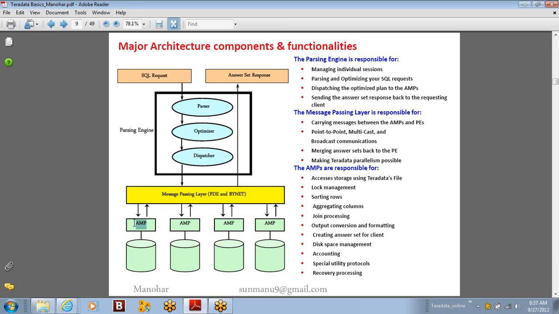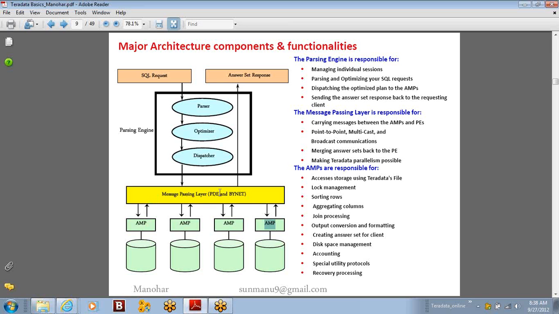And this AMP will perform all those steps on its own associated virtual disk. Whatever query you have given will be executed by the AMPs on their own associated virtual disks, and the AMP will get the data out of the virtual disk and give it back to the message passing layer.